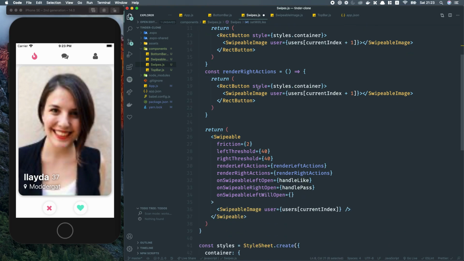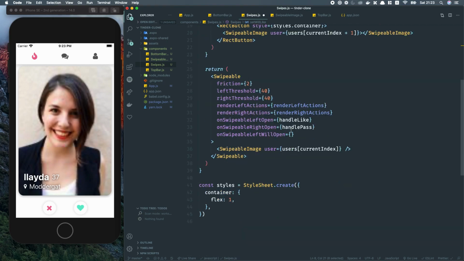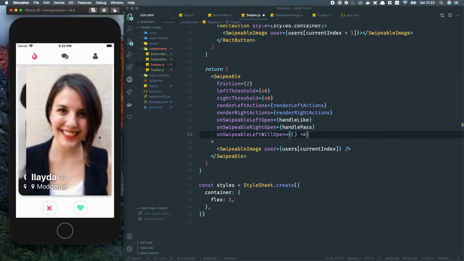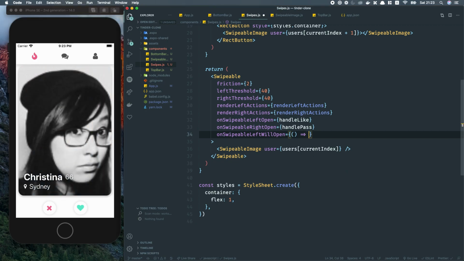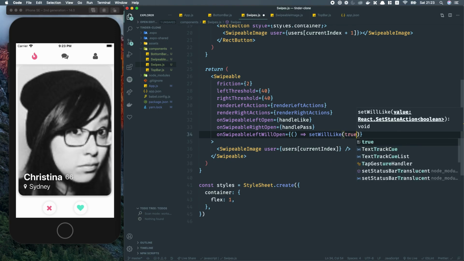So we have those variables, and what we're going to do is change those values to true. When onSwipeableLeftWillOpen fires, it means that we are liking a person, and that means that setWillLike will be true.